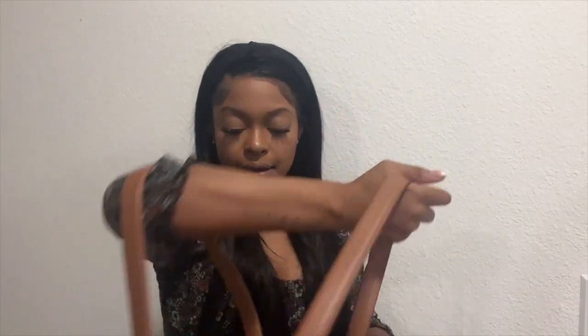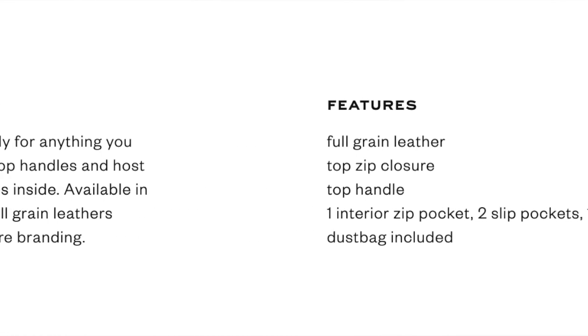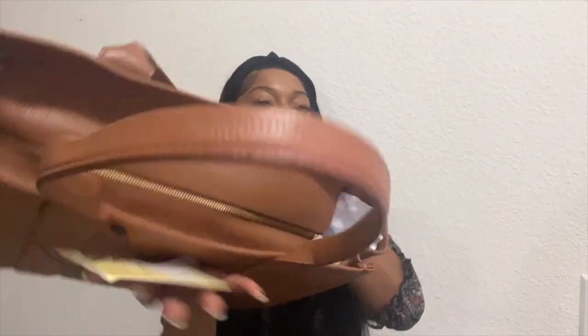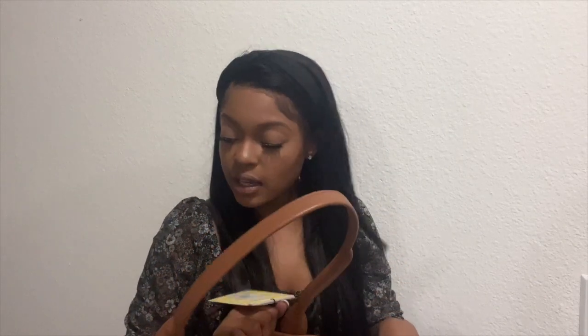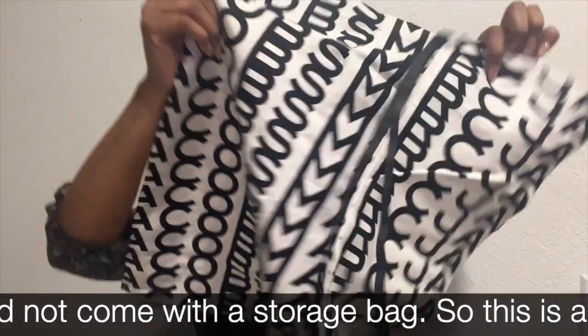I am 5'2" and as you can see, it comes down right past my waist, covering my bum — it's a nice size. I can fit a lot of stuff in here, I'm excited. On the back you have your Marc Jacobs branding, the style, the tote bag, the location where it was produced — New York City, in the year 1984. The great thing about this bag that my other duffel bags and tote bags don't have is a zippered closure compartment, so things won't fall out as easily.